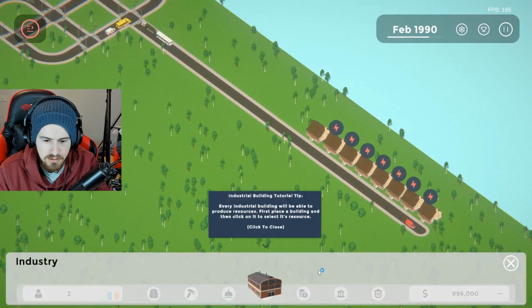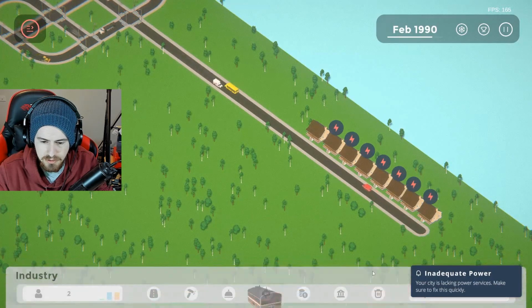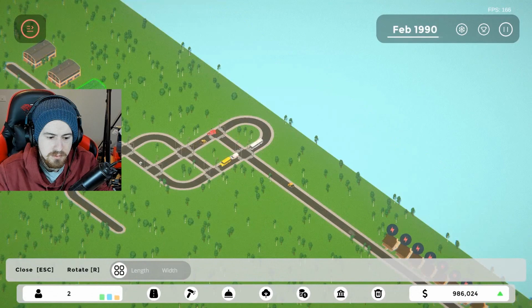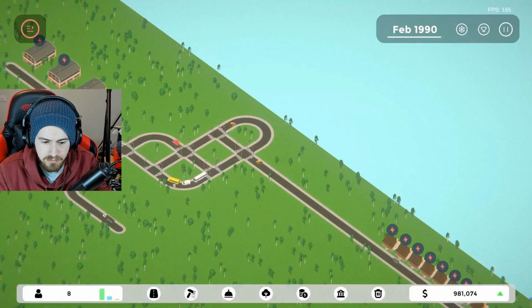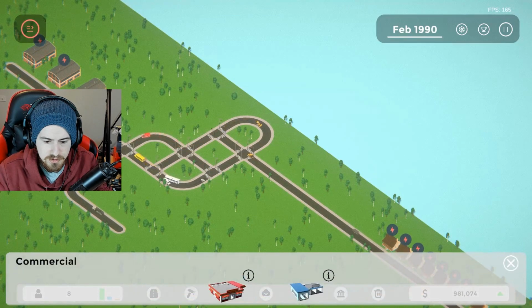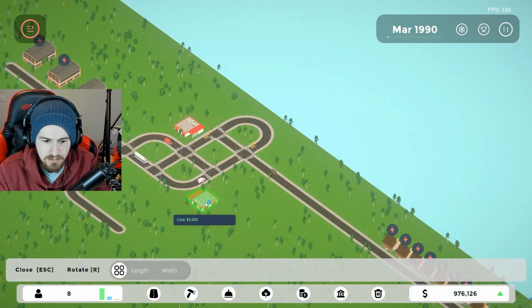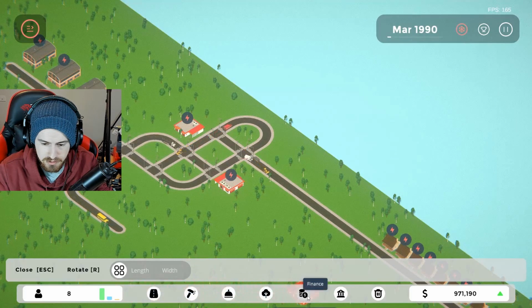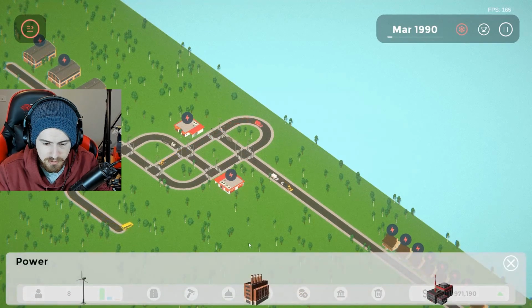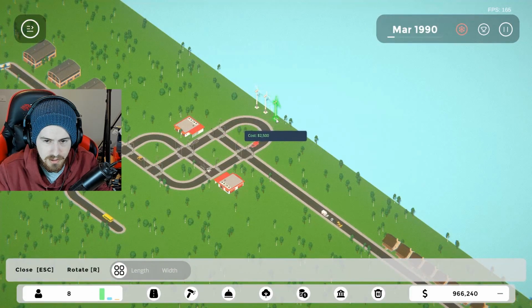Let's see. Commercial. Nope, that's not what we want. We want... Yes, I know, I'm working on that. So put you there. Nope. Let's put commercial buildings here and one here. But now, let's see. Services, power. This is what we're looking for. Start off with some wind power over here.